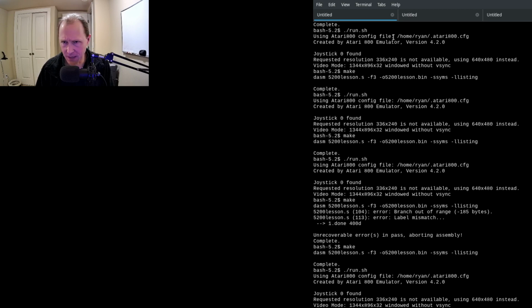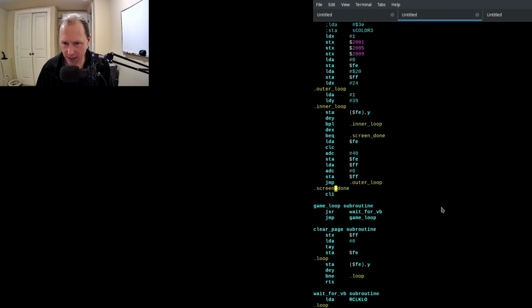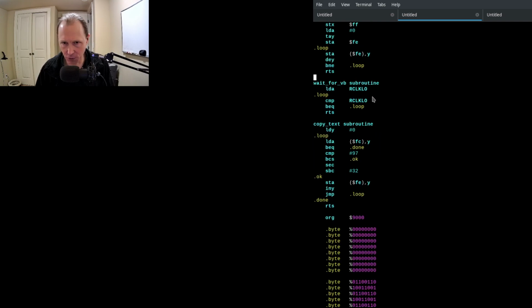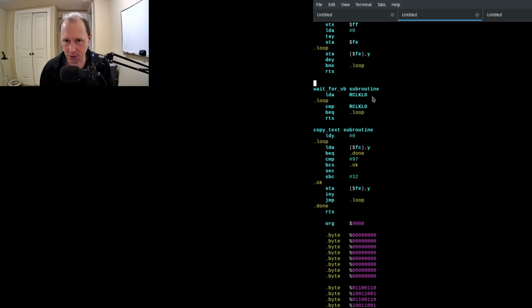So now I'm going to cut an area out of the middle of it. You know what I'm going to do? I'm going to take this. I'm going to create a subroutine called build board or build screen just to get these out of here because I'm going to run into more label clashes.